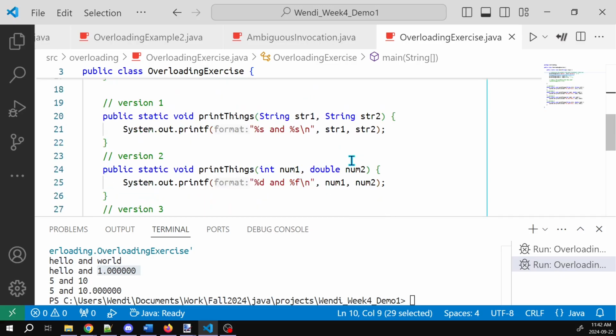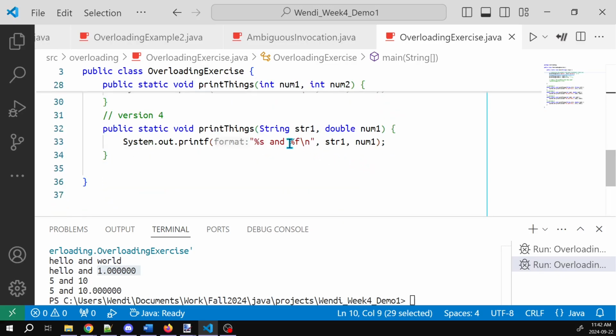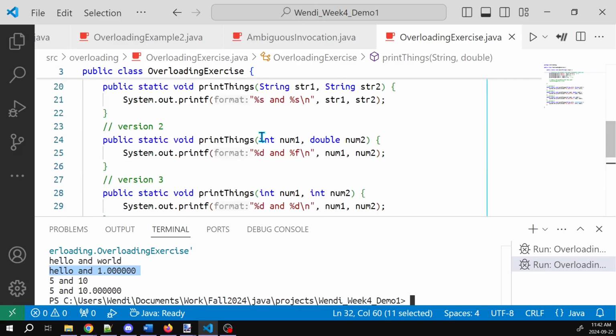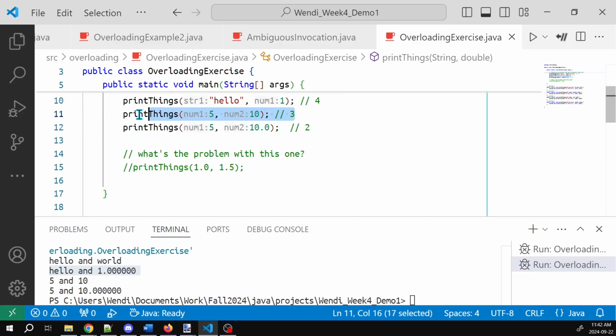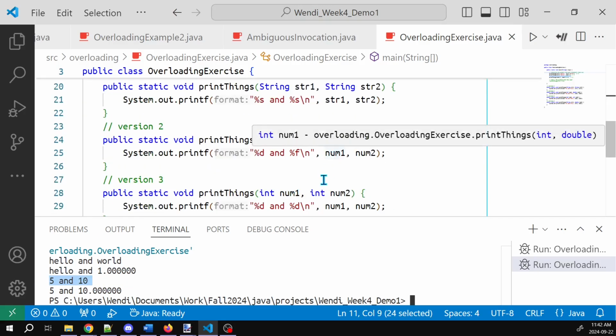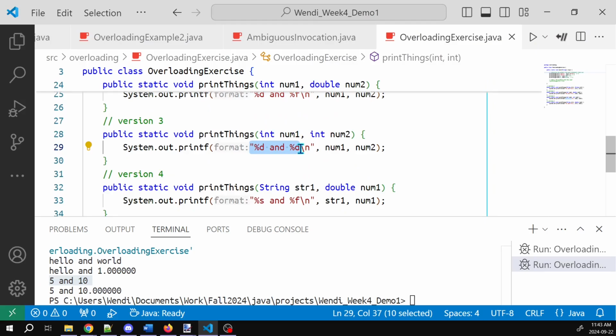The way that you can tell that it executed the right one is because I formatted the double value, and that's clearly a formatted double value right there. So it executed the string and double version. Similarly, we can check and make sure that this one executed version 3, because you can see that they're just plain ints with no formatting. They're obviously not strings, and they're obviously not floating points or doubles, because if they were, they would have had the decimals after them. So that obviously executed the int version because it printed them as 2 integers.